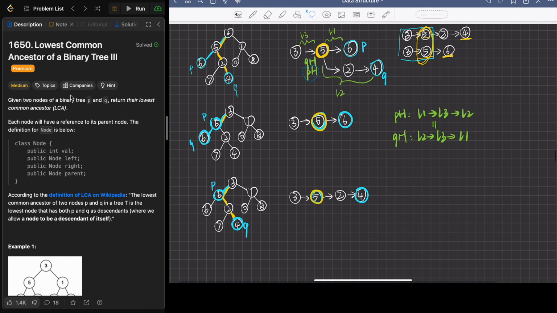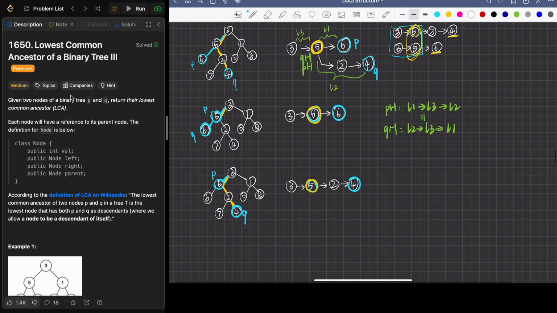And this is the idea of how I found the intersection node here, and how I write the pseudocode, right? First, I will have this helper node here. We can have the list node, like the P helper and also the Q helper. They are all starting from where? Starting from the original, like P helper starts from P and Q helper starts from Q. And while they are not the same, because anyway they will just meet in the end, if they truly have the intersection, right?